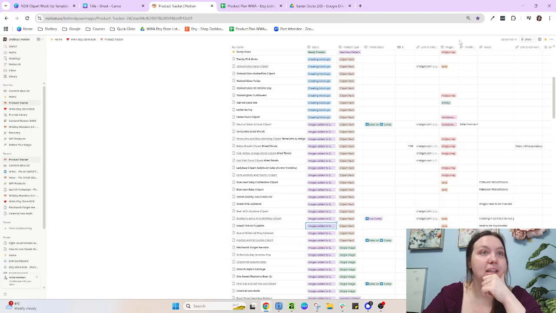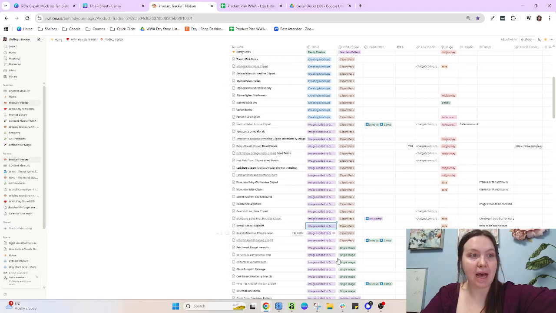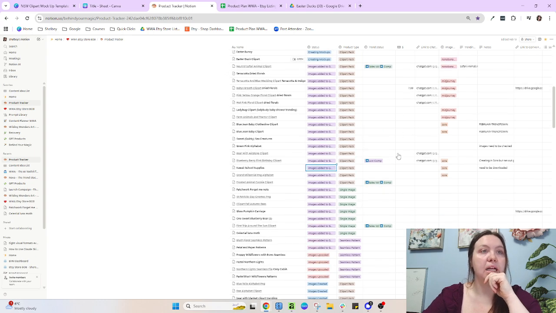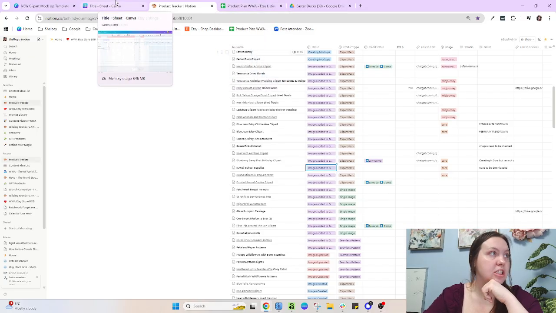of what I'm storing. Like I said, the product type. Right now, I'm specifically looking at clipart packs because single images I would do differently. Seamless patterns I would do differently. I could put the pricing here too, and that would save me time later. It's also just another step to fill it.